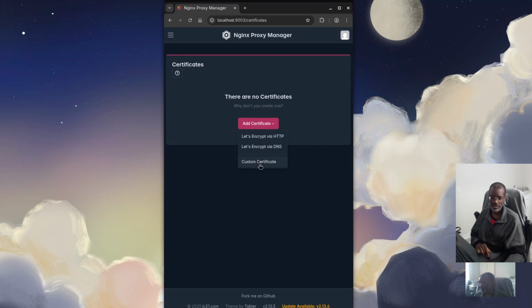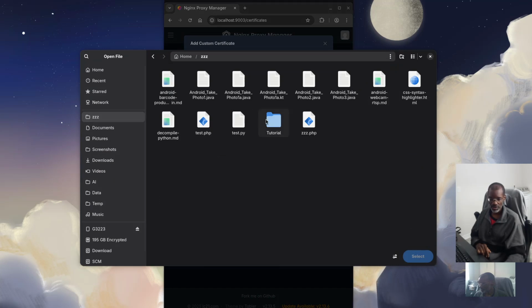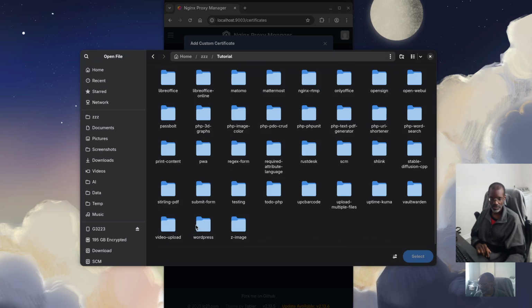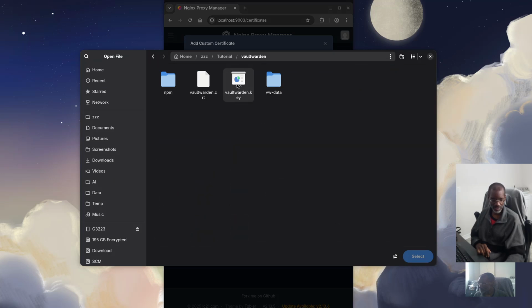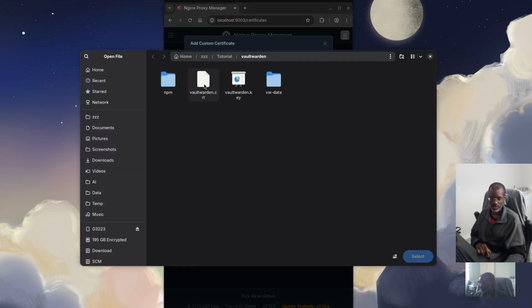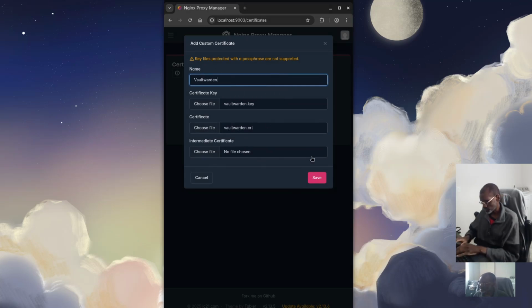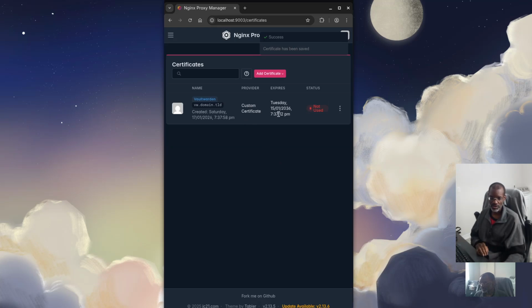So if we go back here, we go to custom certificate, choose key, and we go to tutorial Vaultwarden. I think it was key, yeah, key, and then the certificate. So we click that. Here's the certificate. You can ignore this one here, the intermediate one. So hit save. Oh, the name, Vaultwarden. Is that how you spell Vaultwarden? Okay, yeah. So now we have our key. It's a custom key. It was created, it expires 10 years from now. It hasn't been used yet. Obviously, if you don't need it anymore, you can simply renew or download or delete it. Okay, so that's our key.